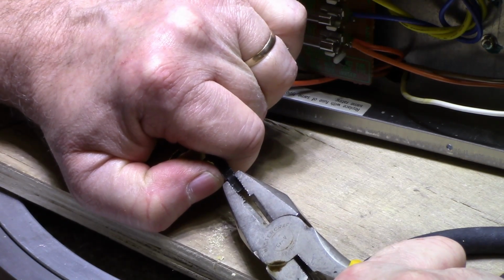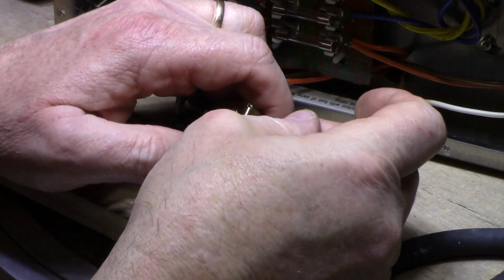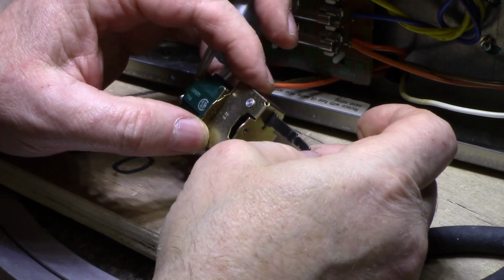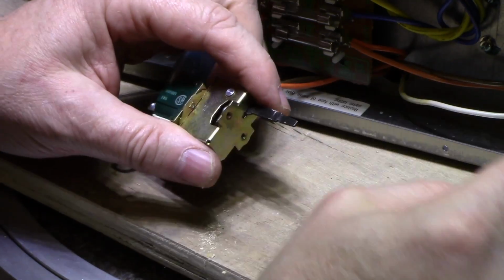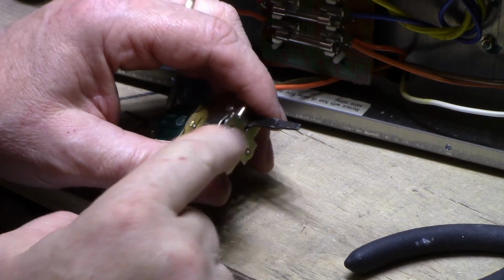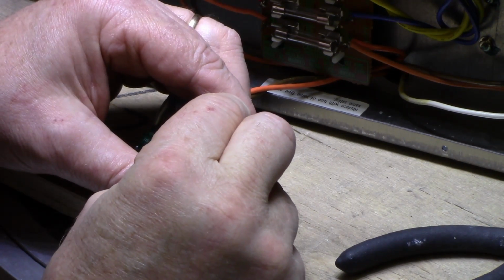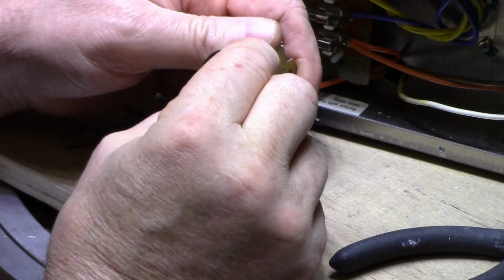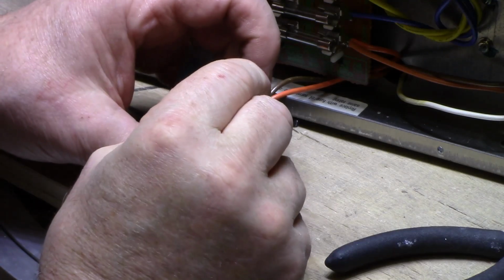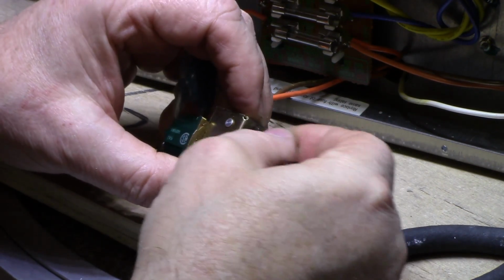I just don't want to snap this off. Okay, I think we're there. I'm not going to take it any more than that because that's pretty straight, and I don't want to snap that. You probably can't see it on the camera, but I got a crack starting right here. If I look, it's getting stretched and it's going to get weak. Yeah, that's as good as it's going to get, I guess.